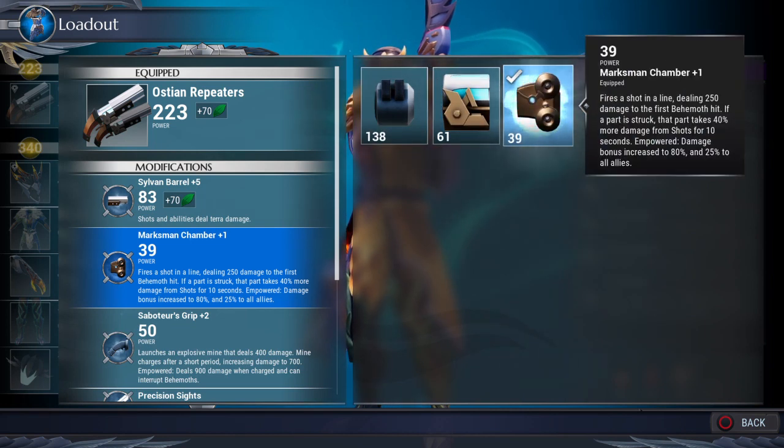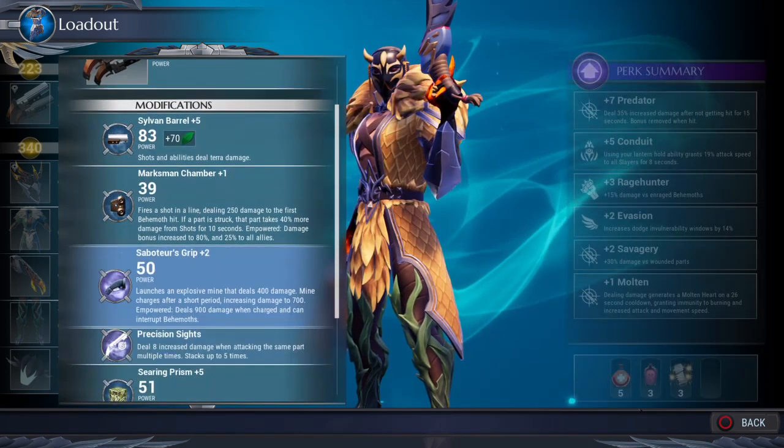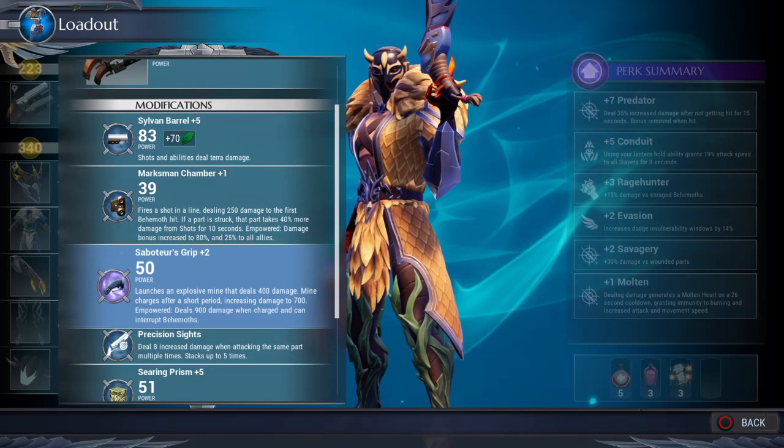Marksman is another one that gives you empowerment shots on whatever you target. You can see the thing that hit them. But when it's empowered, other allies see it and they get 25% increased damage. Salvo is the missile that hits and then explodes into three more. Now just showing you the gun and then we'll get to another weapon. The Saboteur.